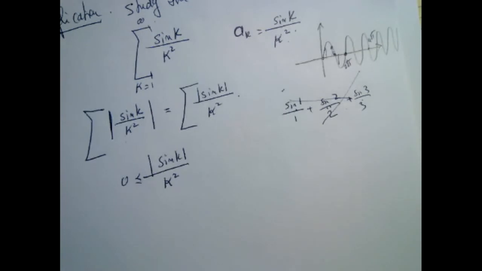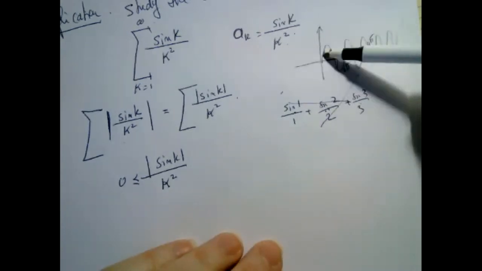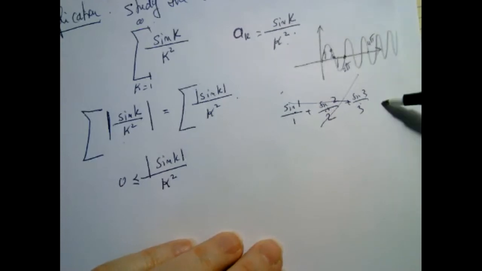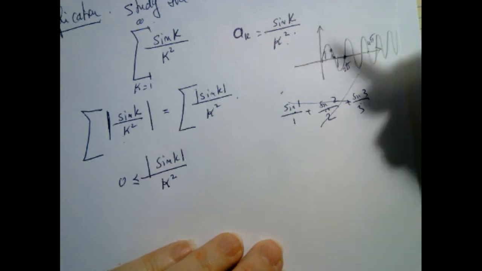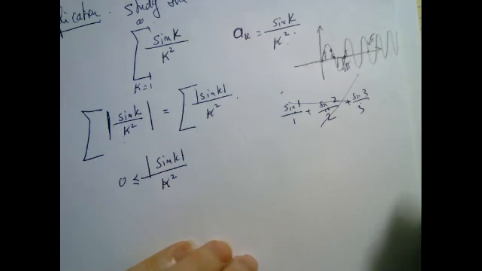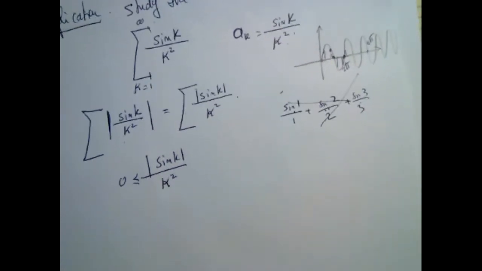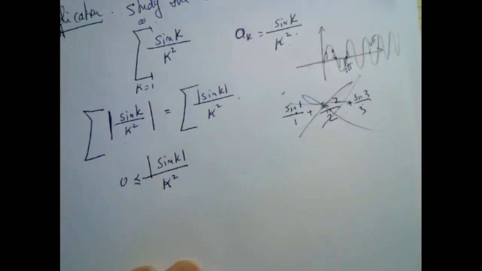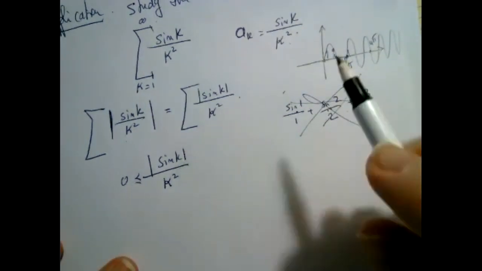Yes, so sine 1 is positive, sine 2 is positive, sine 3 is positive, sine 4 is negative. Sine 5, I think, is going to be negative. Sine 6 is going to be negative, and then I think sine 7 will be positive. So there is no pattern involved. It's not positive, negative, positive, negative. So again, I scratched that test.